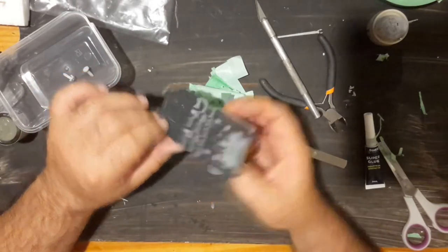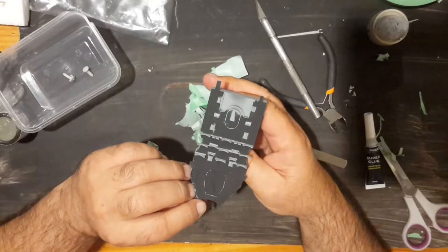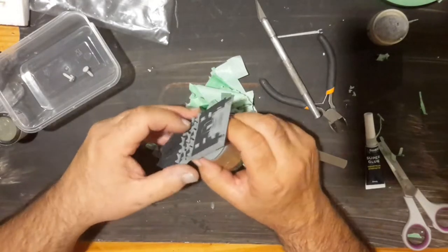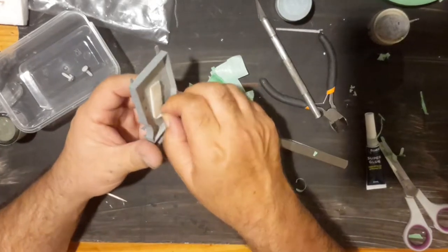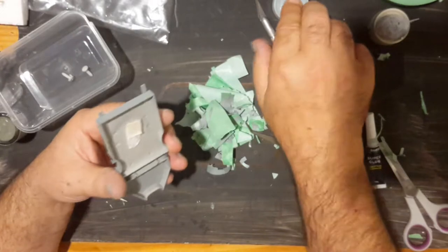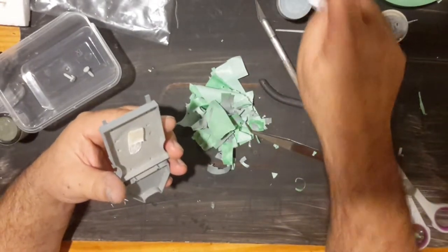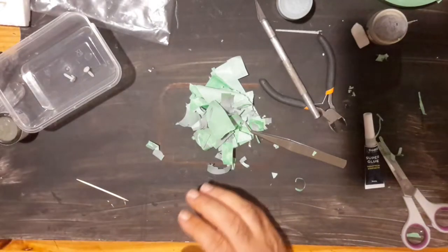I'll let that dry properly. And double-sided sticky tape really wants to stick. That can stay there, really. Not going to go anywhere. But that is the grey there on the side as well, so that's going to be sitting.